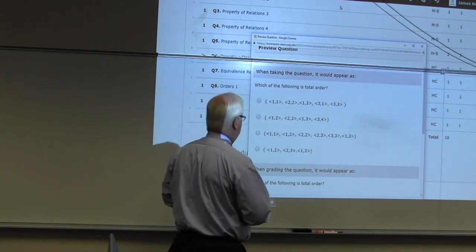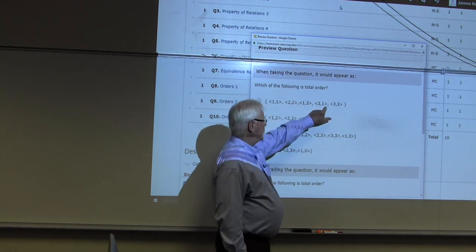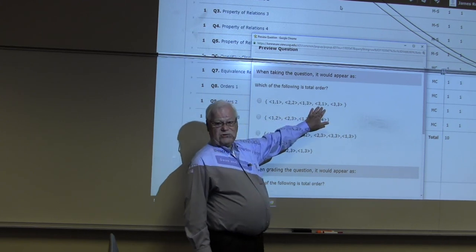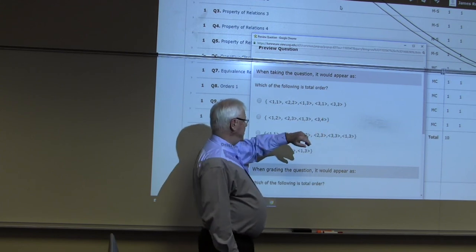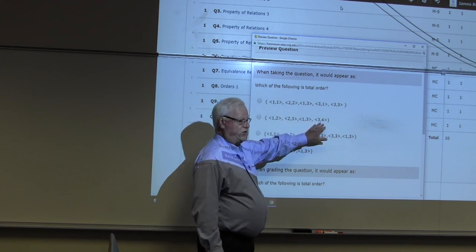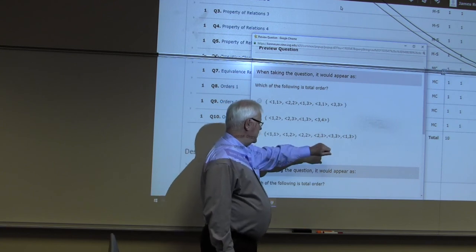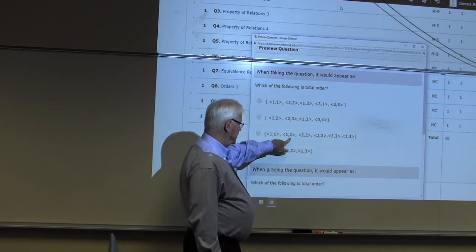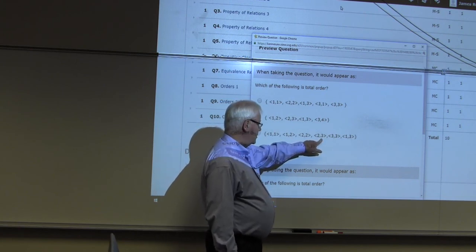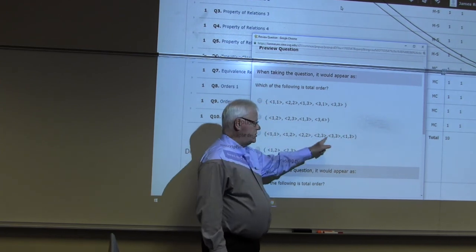All right? So this is a total order. So let's look at it first. Is it reflexive? 1 to 1, 2 to 2, and 3 to 3. This one's reflexive. Is it anti-symmetric? No, this one's symmetric, isn't it? So therefore, that's not it. Here, I don't have all the reflexives I needed. Here I've got 1 to 1, 2 to 2, 3 to 3. I've got 1 to 2. I do not have 2 to 1, that's good. I've got 2 to 3. Do I have 3 to 2? No. So here's 1 to 3 and I don't have 3 to 1. So this one is anti-symmetric.